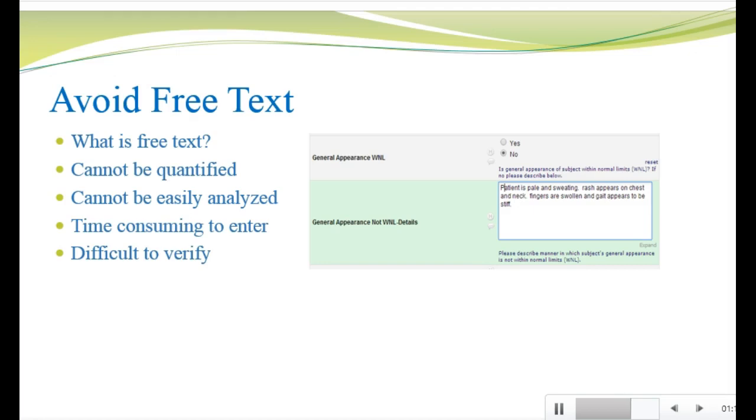Free text is time-consuming to enter, and it's difficult to verify. It takes longer to enter 200 characters of descriptive text than it does to click on a yes or no checkbox. And if you want to verify that that text was entered accurately, you have to decide to either visually verify it, which means a second entry operator views the text and says, yep, it's right, or no, there's an error. Or you have to have a second entry operator try to exactly replicate the keystrokes used to enter the text the first time. Both ways are difficult and slow, so avoid free text unless it's truly going to add value to your data and you have no other way to get the information.